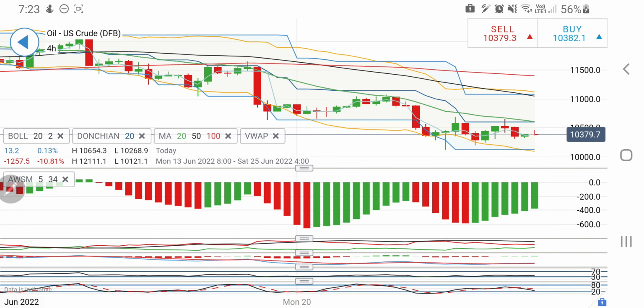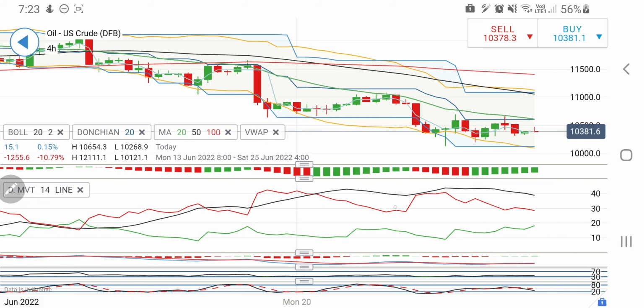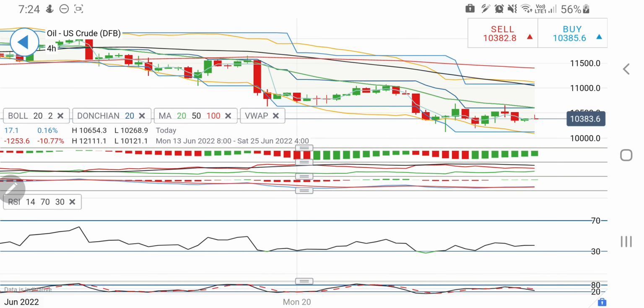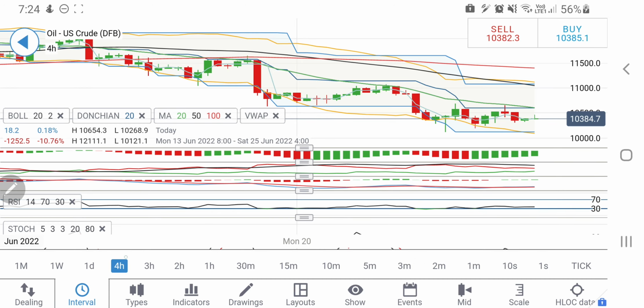The oscillator is trading in the sell side, trying to converge and cross over for a bullish move. Directional movement is on the sell side. MACD is the only thing which is right now in green, and it is diverging also, indicating a little bit of bullishness. RSI trading flat. Stochastic looking downwards.